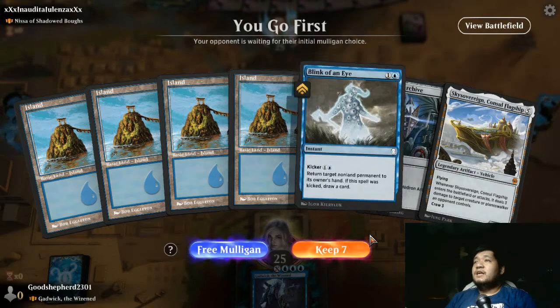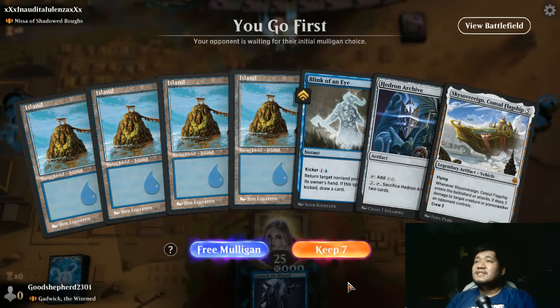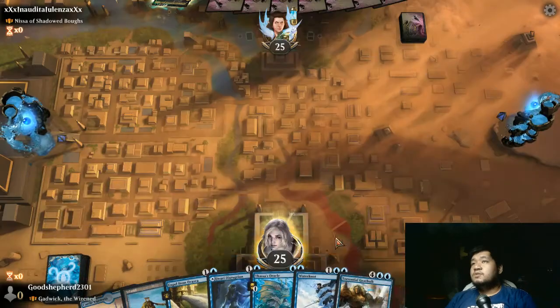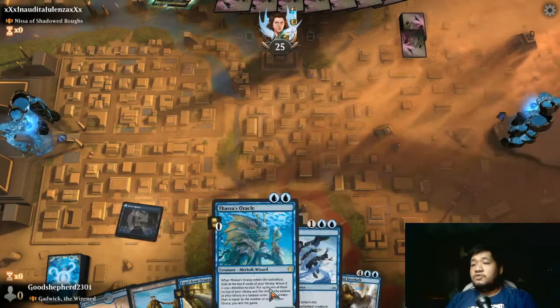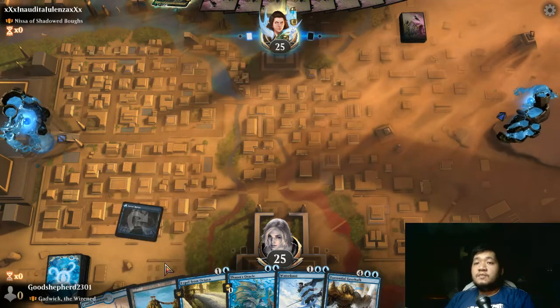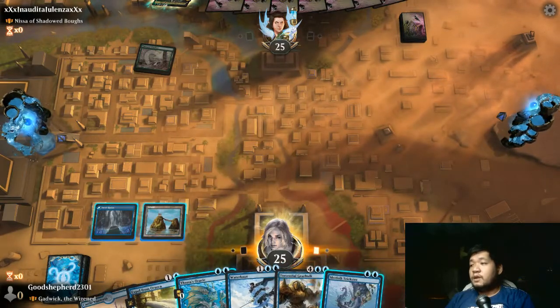Like, I can buy time with the blink of an eye. I can cast Gadwick for no value next turn into a Hedron Archive. Let's take a free mulligan. Okay, not too punished. So this one's much more preferable. We do need at least 3 lands if we want to hit water or not. So next turn, Island, hold up, and actually we're holding up a lot of possible things.